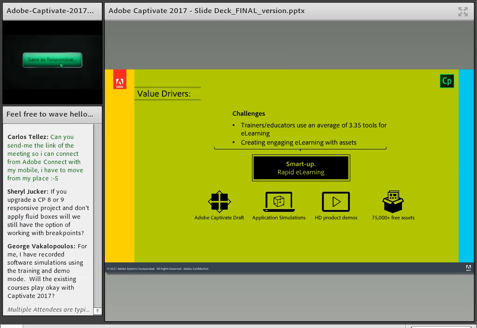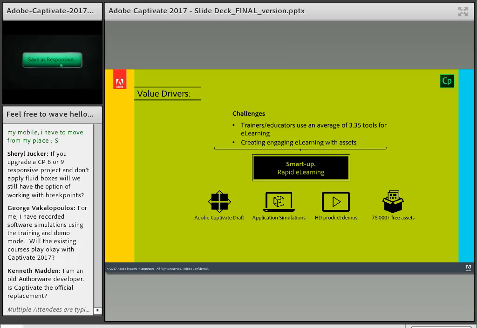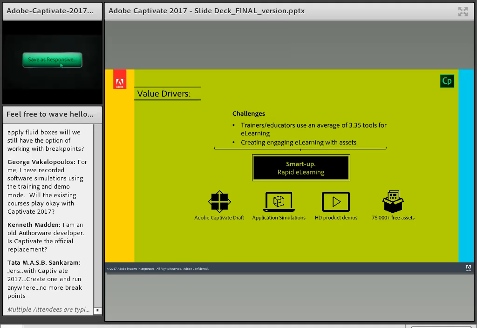And a lot of us who are creating software simulations or on-screen capture videos, Captivate has the ability to not only create video, but also step-by-step simulation, which also is responsive. So you create the simulation once, and it gives you 3 outputs. You can try it, test it, and train someone on it. And all these 3 outputs will also be completely responsive when delivered on a mobile device.